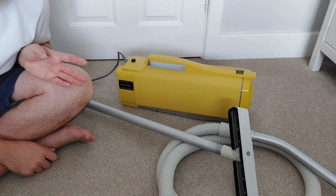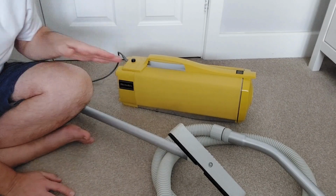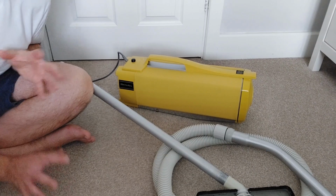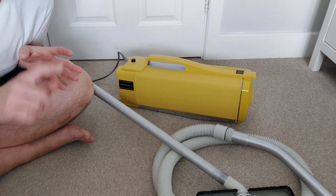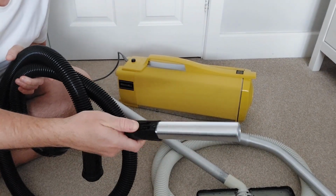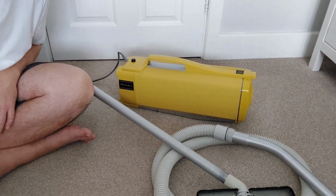I think this would benefit from having a suction control, because when the floor head is on the carpet, it sounds like it's struggling a bit. It's like it needs a release of air or something. So I'll show you what it's like. In fact, what I'll do, I'll run it with this hose, then I'll run it with this hose with the hole open on there, just so you can tell the difference. But it's still a cute little machine and I do love it.